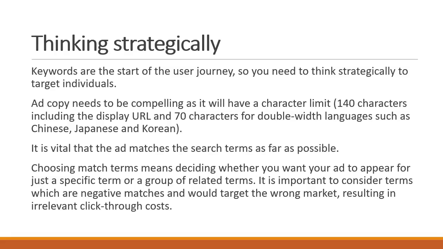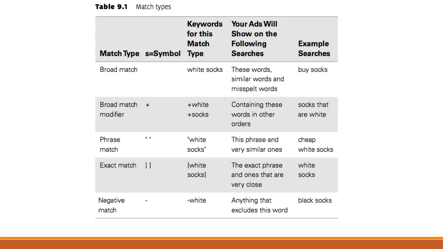Okay, so searching match terms, which are very specific. If someone is looking for one thing and we don't sell it, but we used a similar keyword, then we want to make sure that we increase that target option. So we're really only getting click-throughs from people who are interested in our product. Okay, some examples of we can choose to be an exact match. So in this example, if someone is searching for white socks and we've selected white socks as our keyword and we selected exact match, we would only show up if someone searched white socks.